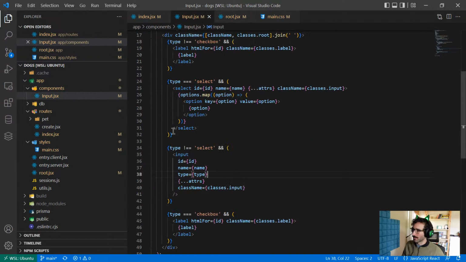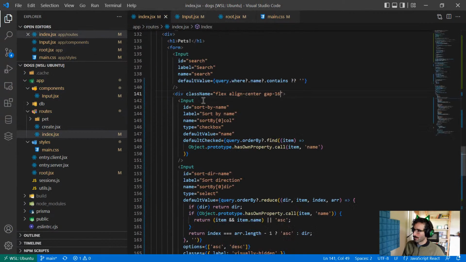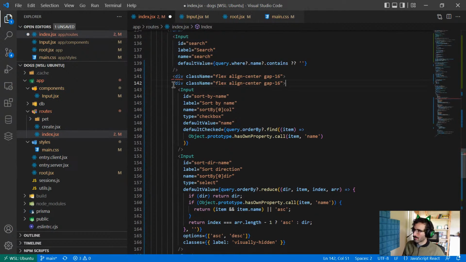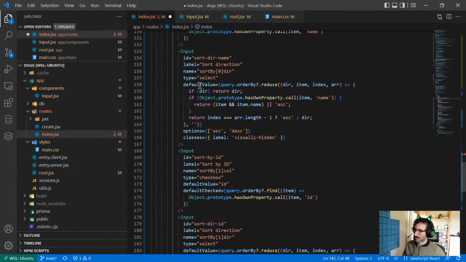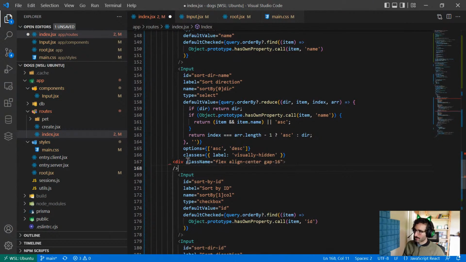But now we have an interesting dilemma, that I actually need 2 flex containers. Yeah, this one is going to be 8. And then here, add that as well, gap of 8.